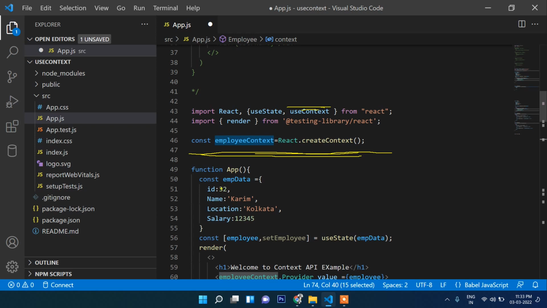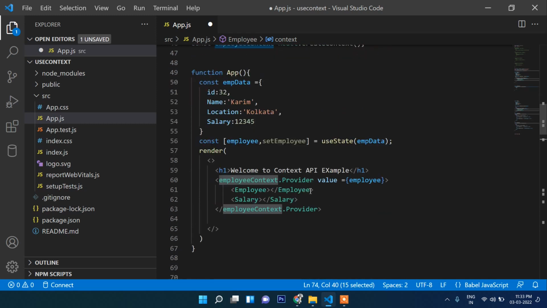After that we have taken data, normally this will come from a JSON API, then we have taken one useState, and then the value of this employee data we are passing to these two components. So whichever more components you need, you wrap between these opening and closing tags.